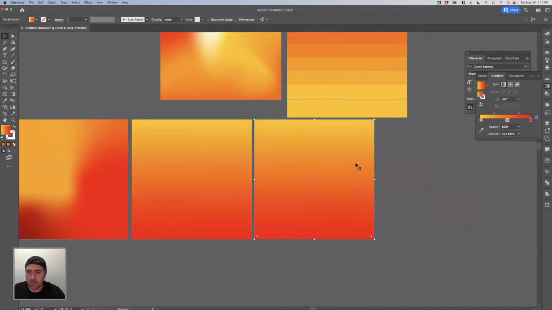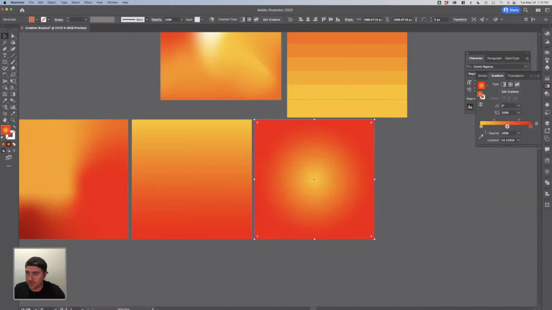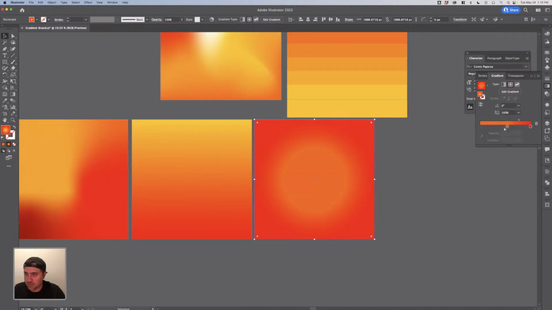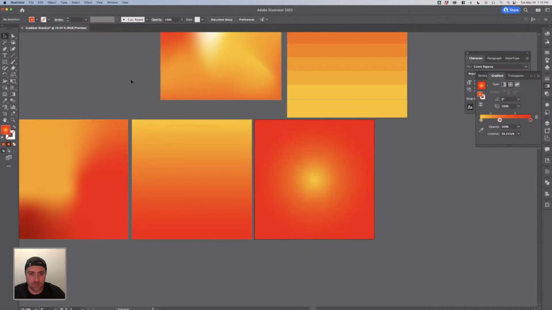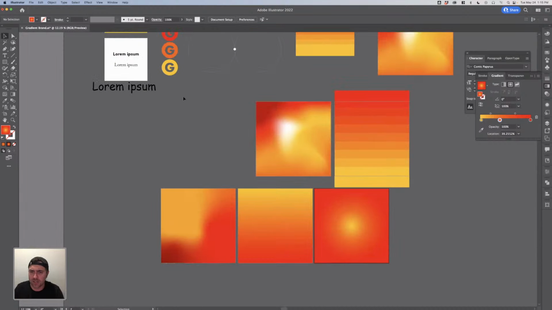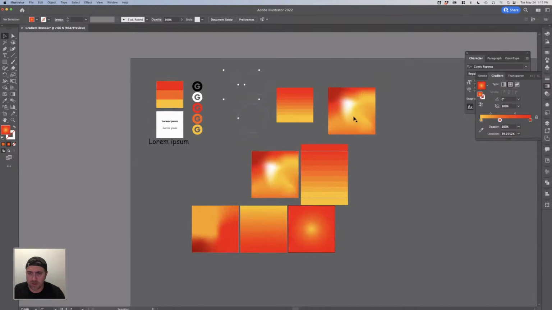And let's do a radial gradient as well. Cool. So I'm actually pretty happy with that. I think maybe this piece is a little bit too hot. There we go. Cool. So that took us no time at all. We have a bunch of different gradients. If we ever want to change it, we absolutely can do that very, very quickly.